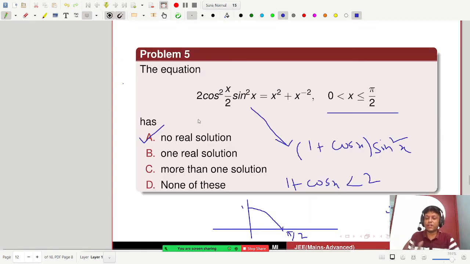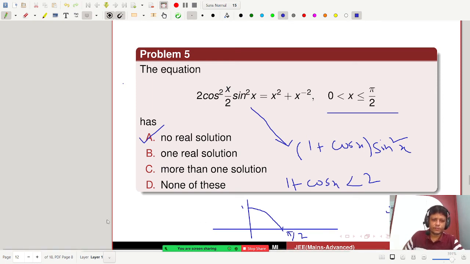So this is the case where you have a trigonometric function on the left and on the right you have some algebraic polynomial, anything. This type of problem can be dealt with like that. If your left hand side has a different inequality and on the right you have a different inequality, then that doesn't satisfy actually.